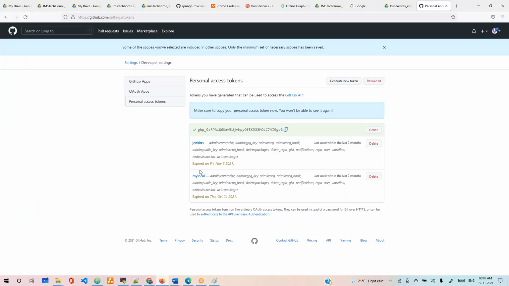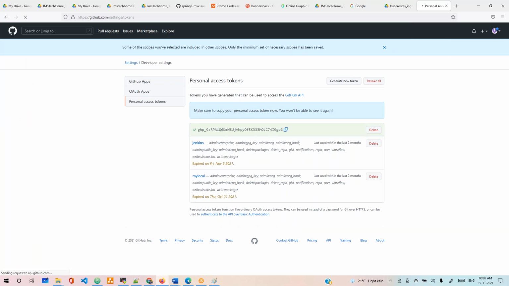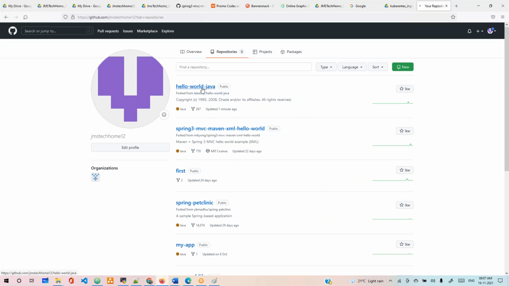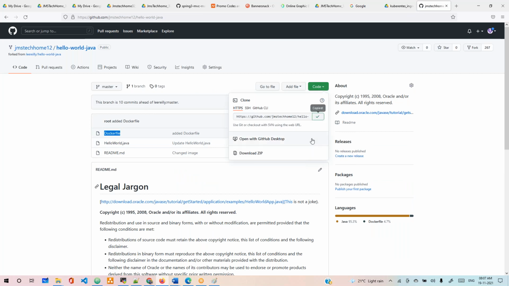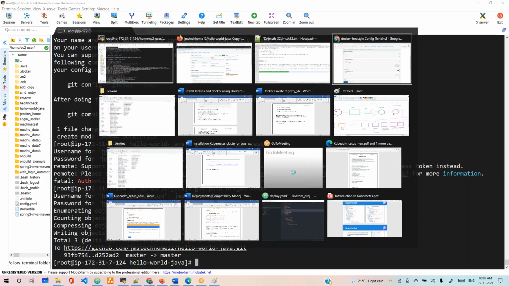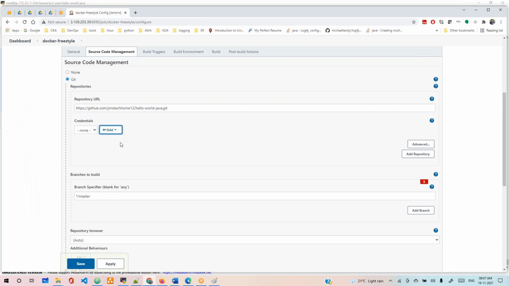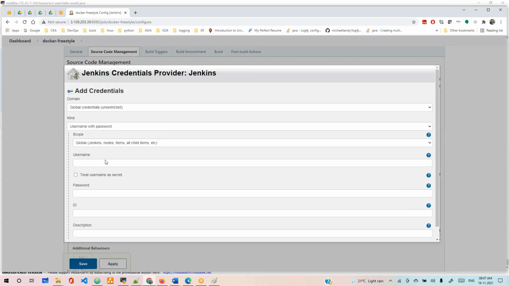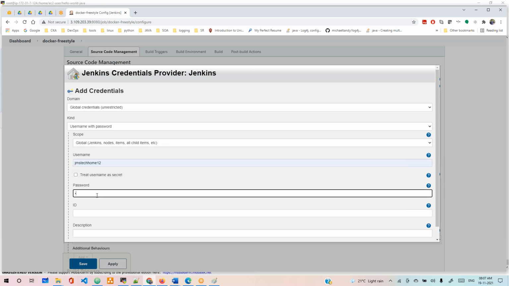Now we push the Dockerfile and check here. Check your repositories and go to this repository, and we got the Dockerfile. Cool. Now clone this, copy this code, and next go to your Jenkins job, and this is the URL. And credentials, I don't have credentials. Let me add new credentials. Add the new credentials. The username. We already know everything, right?